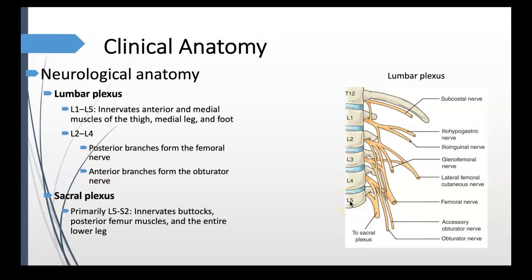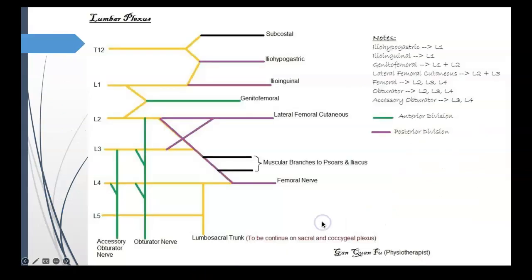Here's where lumbarization and sacralization are extremely important because it has an impact on neural anatomy as well. But the sacral plexus is going to be majorly responsible for innervating the buttocks or gluteal muscles, the posterior femoral muscles, so the hamstrings, and the entire lower leg. So let's take a deeper look. This is the lumbar plexus, if we could really look at it with all of the nerves kind of branching out of it. And the reason I think it's important is because we've talked a lot about femoral nerve.